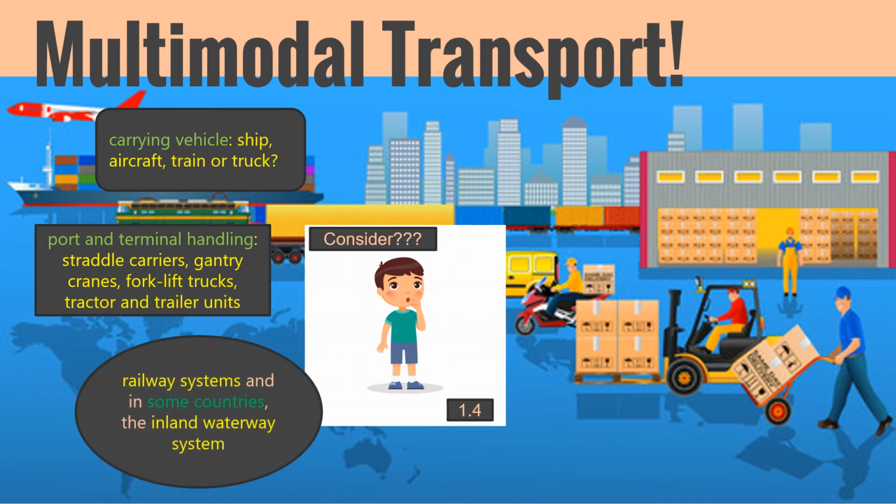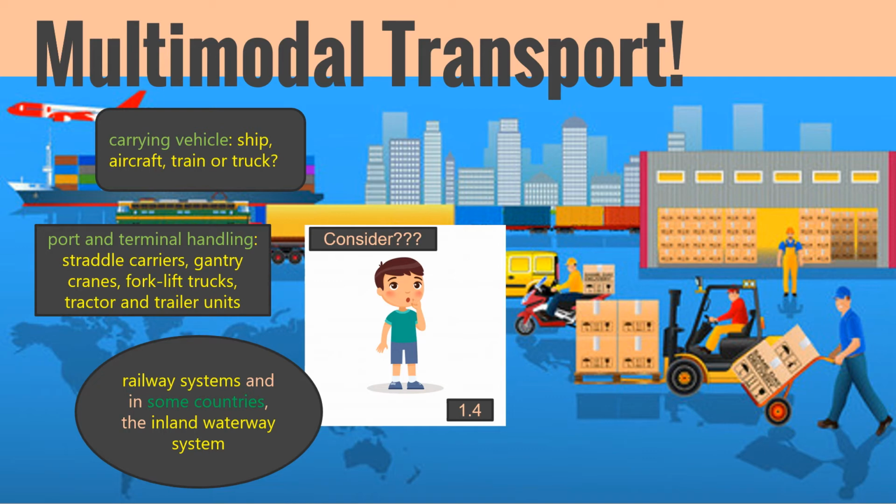You also need to consider, if you were to be using the railway system, is it better to use a railway system or the truck system? The railway system is very famous in big continents like the Americas and Europe. A lot of container boxes are being put on top, trimmed, and delivered, either to the port or to the final destination. And inland waterway also. Inland waterway means rivers, typically. Sometimes you use river boats or river barges to transport, or some of the rivers flow out to the main sea area. So inland waterway, we have to consider.